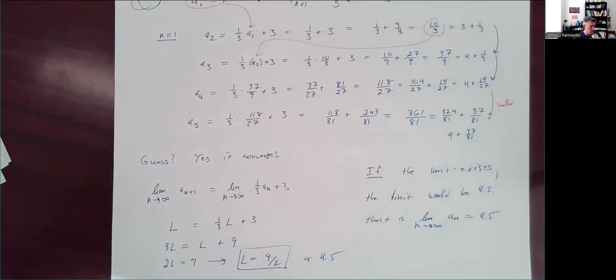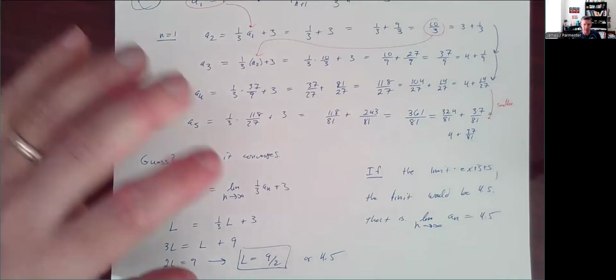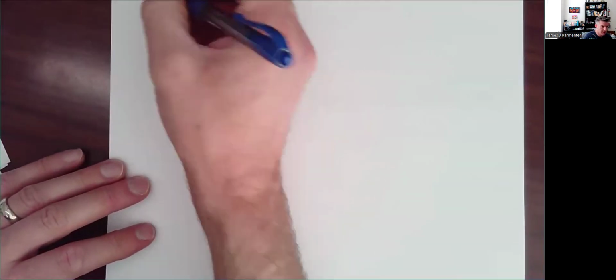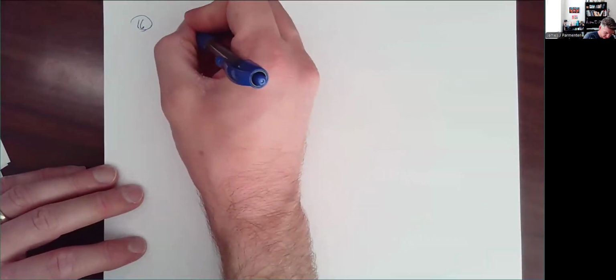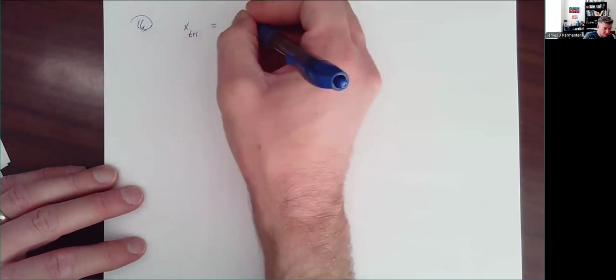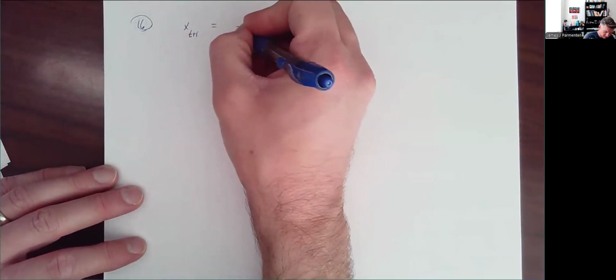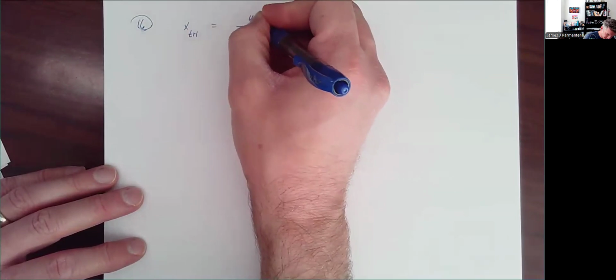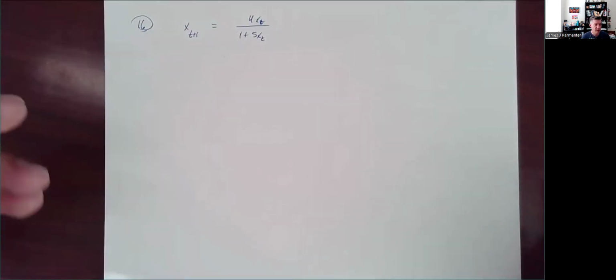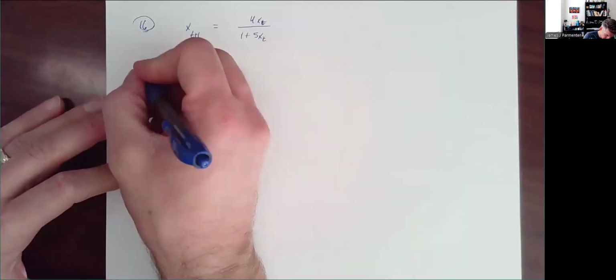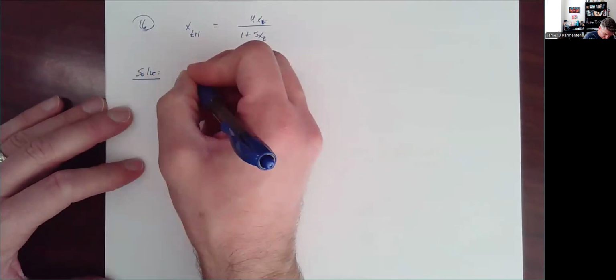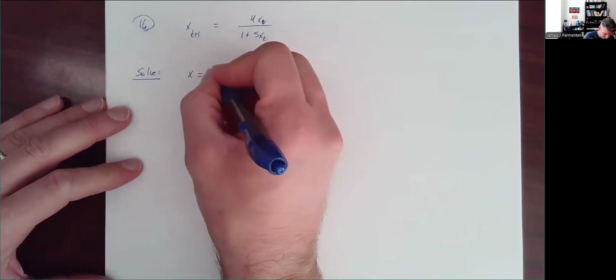All right, last question. Other than the graphic, which I'm going to do later. Find the equilibria of the difference equation x_{t+1} = 4x_t over 1 plus 5x_t. That's not a 2, that's a t. When you're trying to find the equilibrium, you should just set everything equal to the same letter, x or whatever you like. So we're trying to solve x equal to 4x over 1 plus 5x.